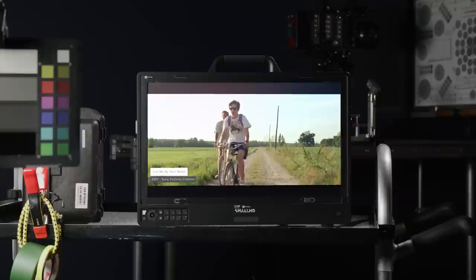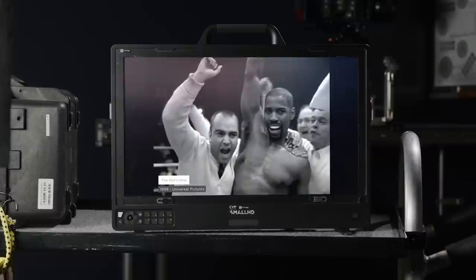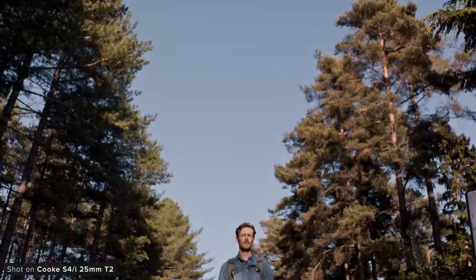TV shows such as Game of Thrones, Fargo, Breaking Bad, Narcos, Sherlock, and of course, recently, The Last of Us. Roger Deakins has also used them on features such as The Hurricane, The Village, and No Country for Old Men. It's genuinely insane how many productions have used them, and here in the UK they have become the staple for British drama over the past decade.